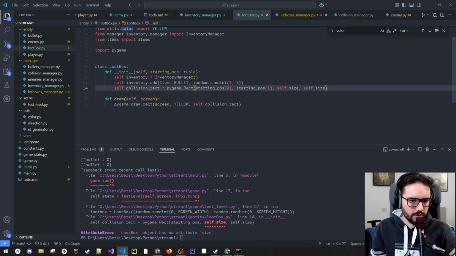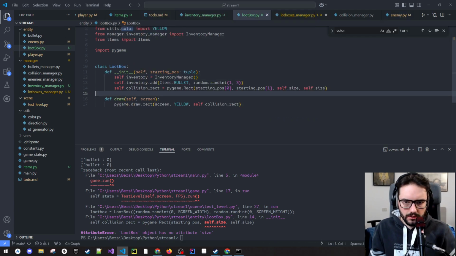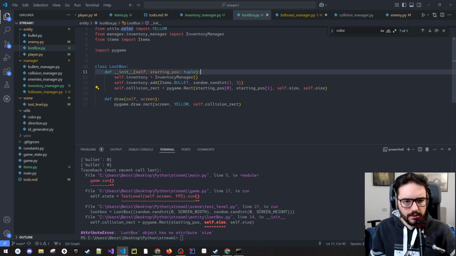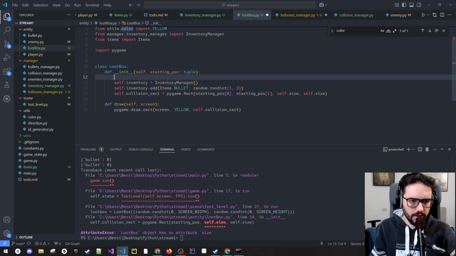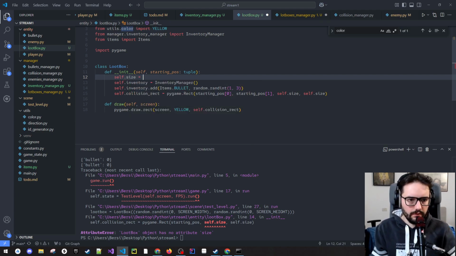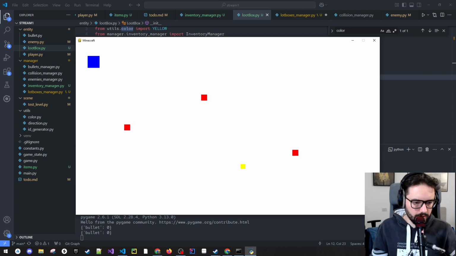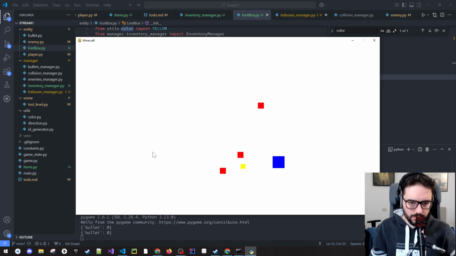We say 20 for the loot box. Let's say 20. Yes, self.size here is convenient, because otherwise we need to write it every time. Boom. Okay, it's working. I don't know why it printed two dictionaries. Okay, we have a loot box, guys, which doesn't do anything actually.